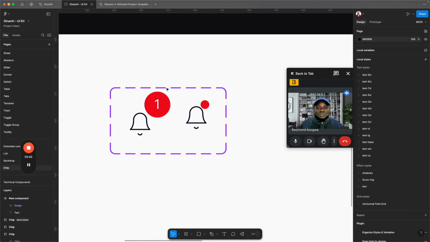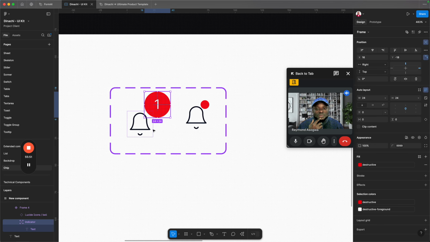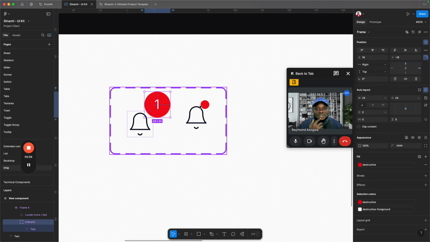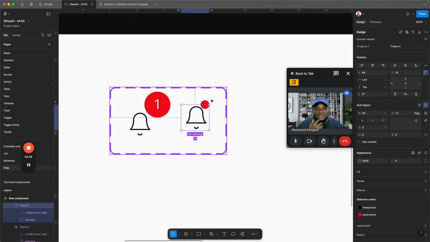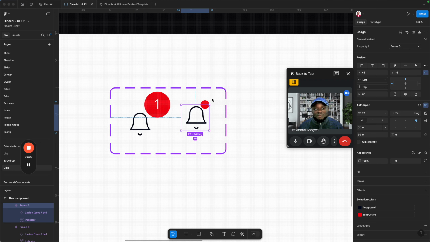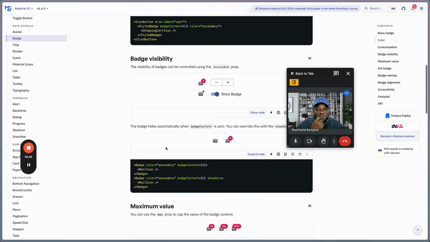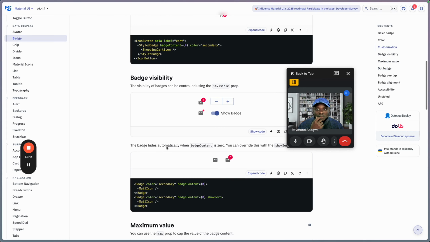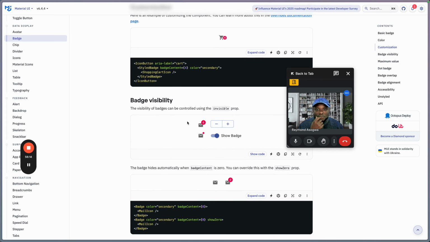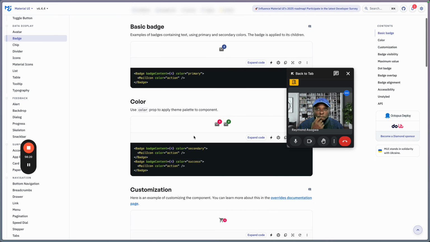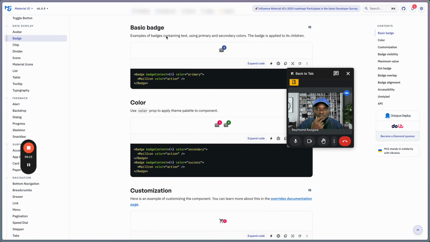So how do we define this? How do we name them to make sure that it's easy to understand? One thing we want to do is look at this one has a text, this has no text. So let's look at the design system and see the convention here, how they named theirs. So we have the option containing text.